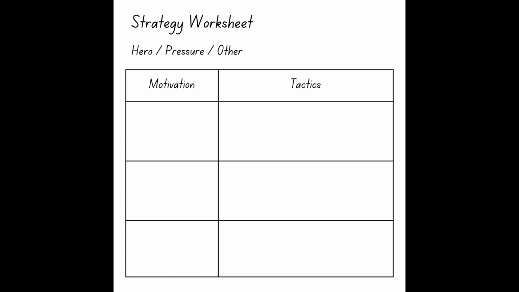First, I'm going to choose a pressure strategy for this campaign because nothing about the grocery store owner makes me think he cares about the environment or wants to build his store's brand on sustainability, so a hero campaign doesn't really make sense. Then I'm going to fill out this table here with the grocery store owner's motivations from the power map, and I'm going to think through some tactics I could use to influence him based on each of these motivations.